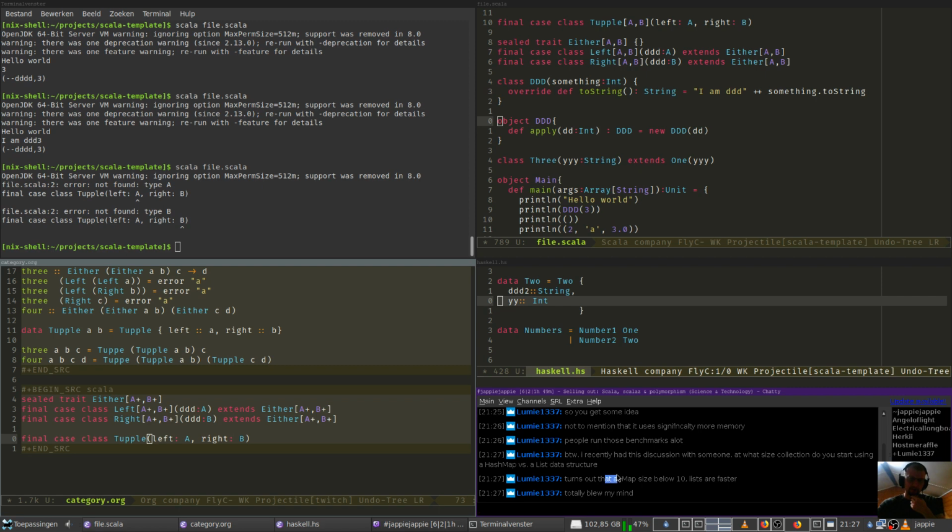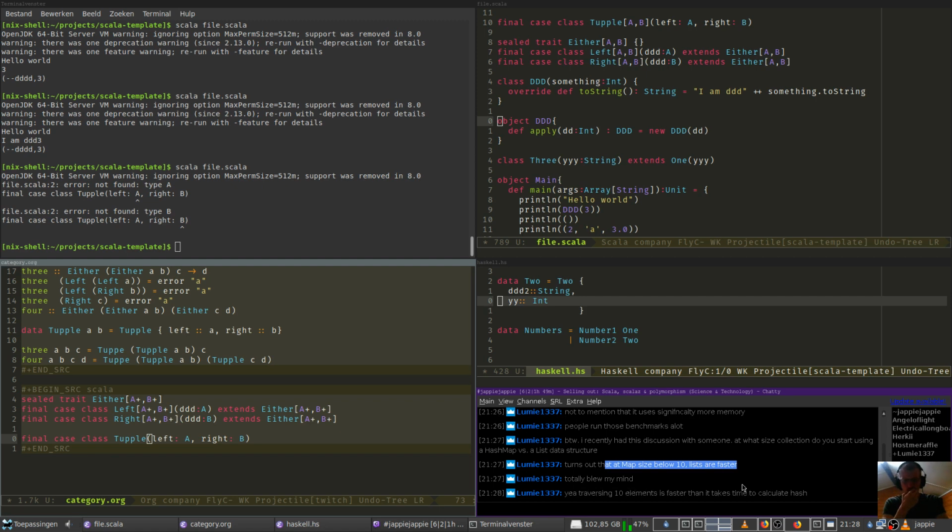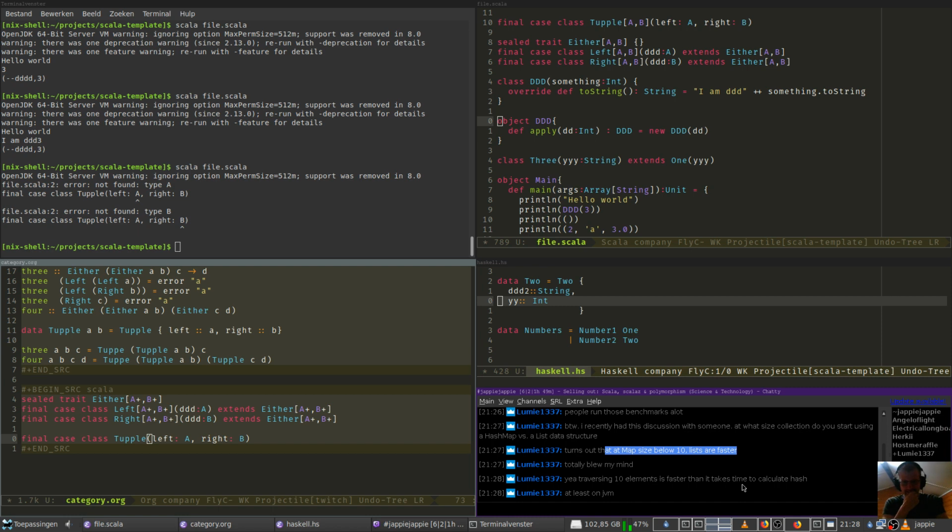Like traversing all the elements and then getting it, versus calculating the hash.